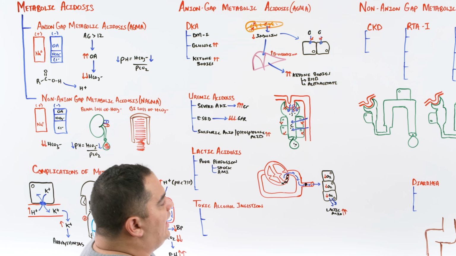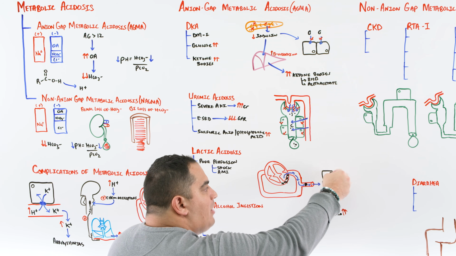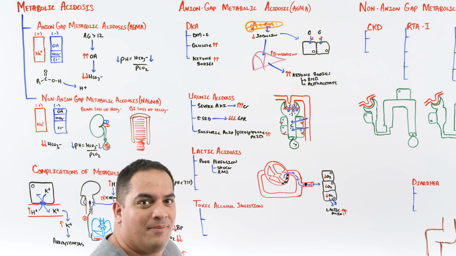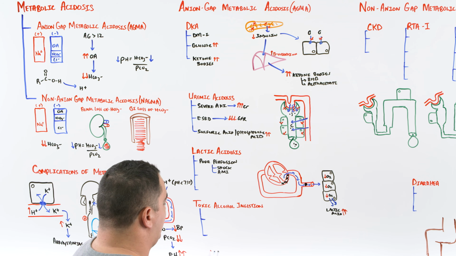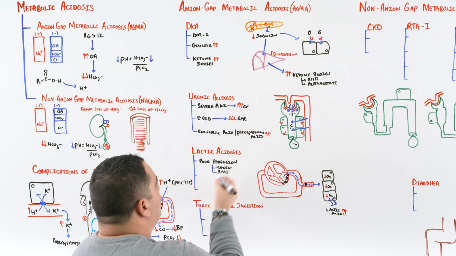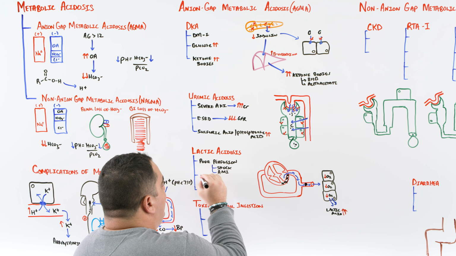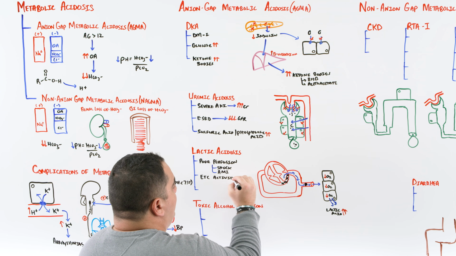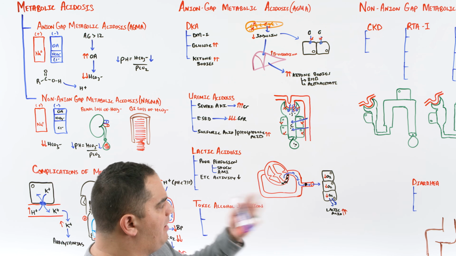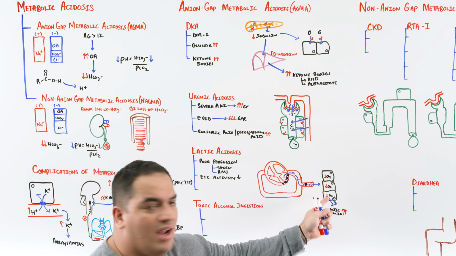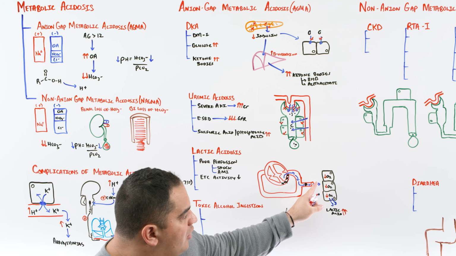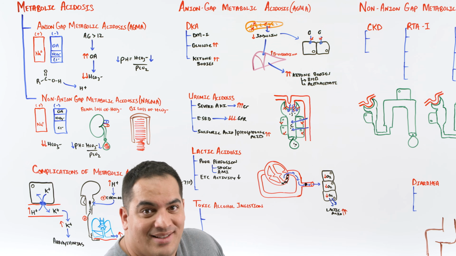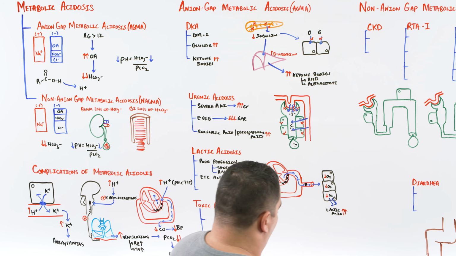The other one is maybe it's not a problem with perfusion. Maybe it's a problem with oxidative phosphorylation. There's many diseases that do this, but you really want to think, could the patient be having some type of decreased electron transport chain activity? Because the electron transport chain is supposed to help make ATP from having oxygen. So what if you're having good perfusion, but something's interfering with this? There's so many different drugs that actually could do this.